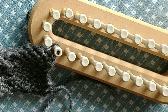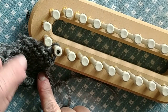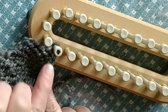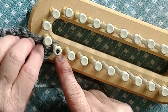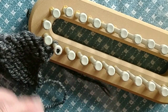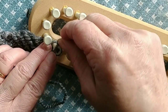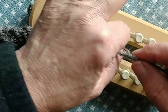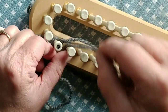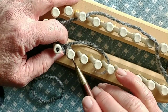As before, I've got the bottom, or the cast-on edge, away from me towards the loom. The very edge loop hung on the stitch that I want to begin casting on with. And I'm just going to do 3 or 4 stitches here for demo purposes. We'll double E-wrap cast on.